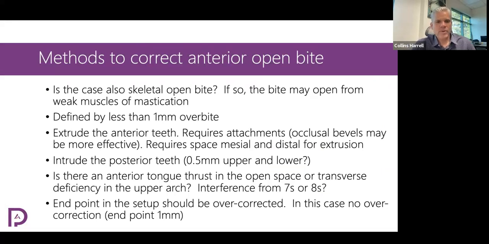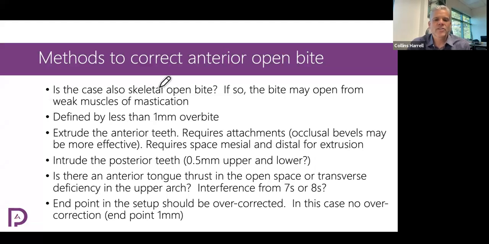And then we're going to talk a little bit about open bite in this case. This is not a severe open bite case. In fact, we'll see in a minute that this case actually had very light contacts on the anterior teeth. There was no overbite, but there wasn't a straight open bite in the front. So some of these things that we'll talk about are not going to be applied to this case, but we will discuss it at the very end.